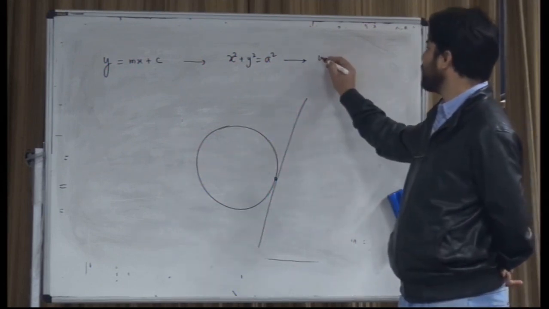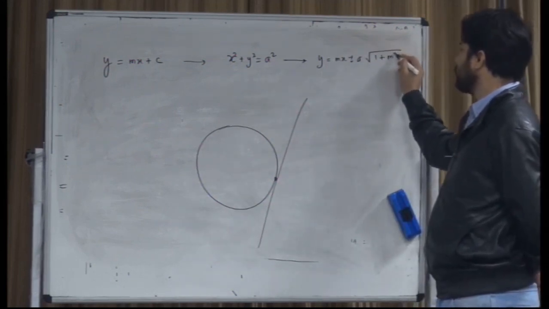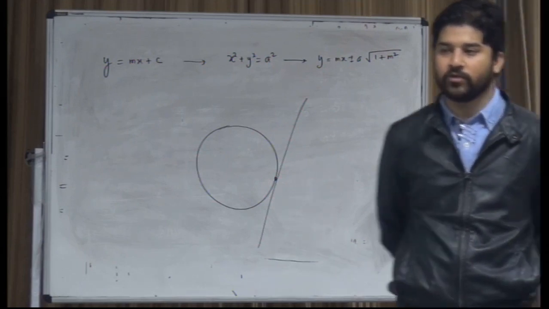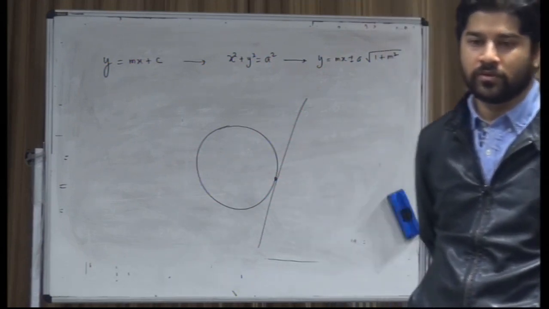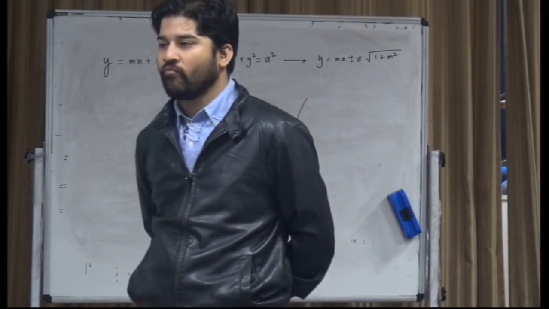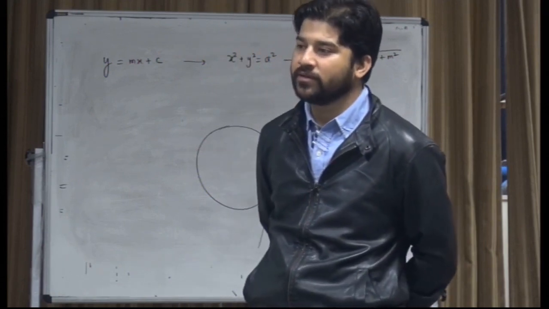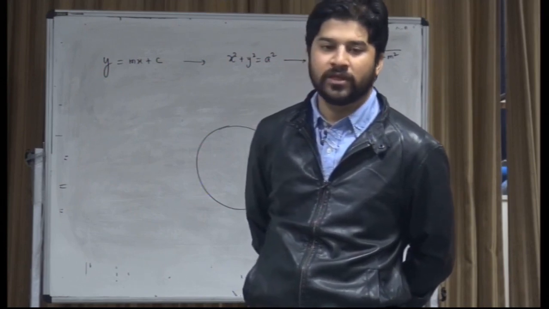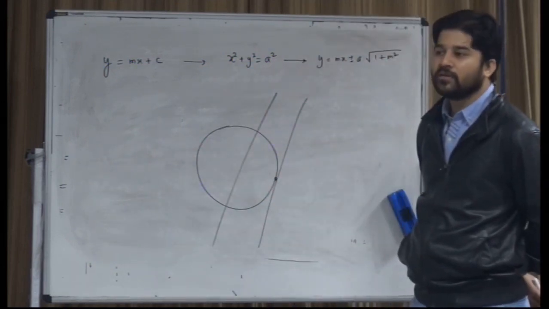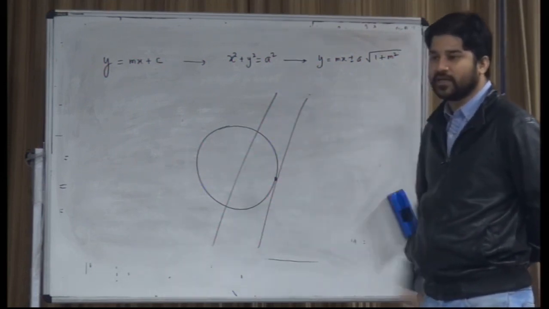Good. Y is equal to mx plus minus. How does this result come? Then what will we do? We will put it in and a quadratic equation will form. Then by comparing we get the point of contact. How will the value of c come? That is what I am asking. What theory are you going to apply? Discriminant. Why should discriminant be 0? It is touching at only one point. If the discriminant is positive, it means the line is a chord, the secant is a chord. If the line is touching, discriminant 0 means they are just touching.